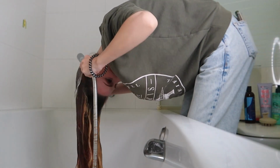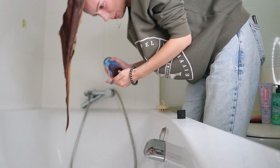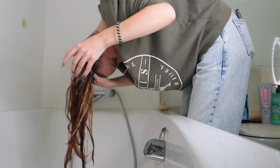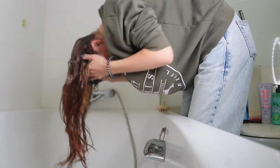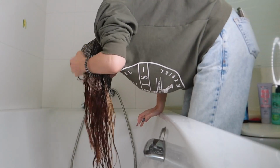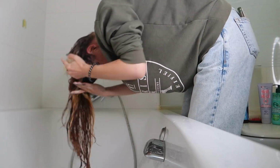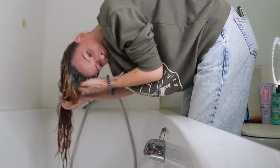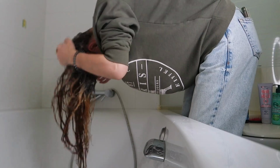So to shampoo, I'm taking the As I Am Dry and Itchy shampoo. I've been using this in a number of my videos recently. My scalp is feeling better lately. At this point, I don't know if that's from continued use of the shampoo or because the weather is starting to heat up ever so slightly. And honestly, I think the super cold weather really affects my skin. Also, I've been trying to wash my hair twice a week as well. So I don't know, something's helping.